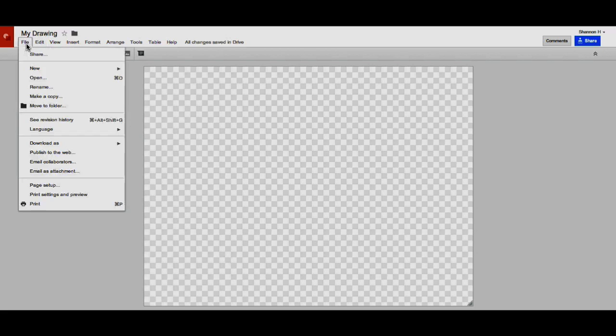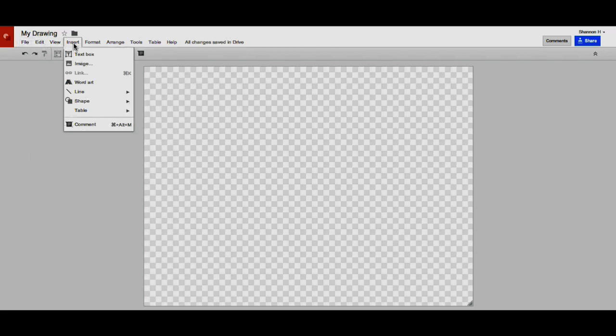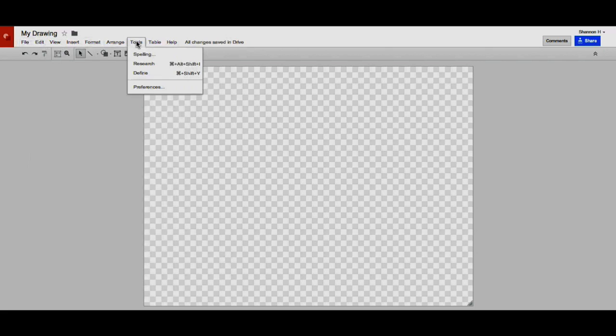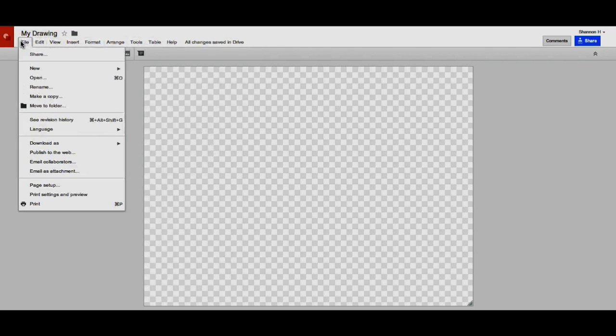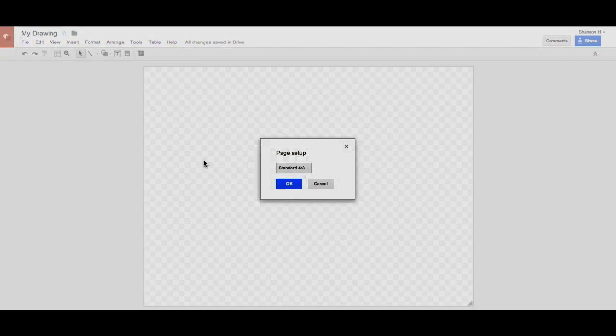Your menu bar includes File, Edit, View, Insert, Format, Arrange, Tools, Table, and Help. Under the File menu, you can access your sharing, create new, open existing, rename, make a copy, move to folder, see revision history, change your language, download as a PDF, scalable vector graphic, PNG or JPEG image, publish to the web, email your collaborators, email the drawing as an attachment, change your page setup, which allows you to choose standard, widescreen.